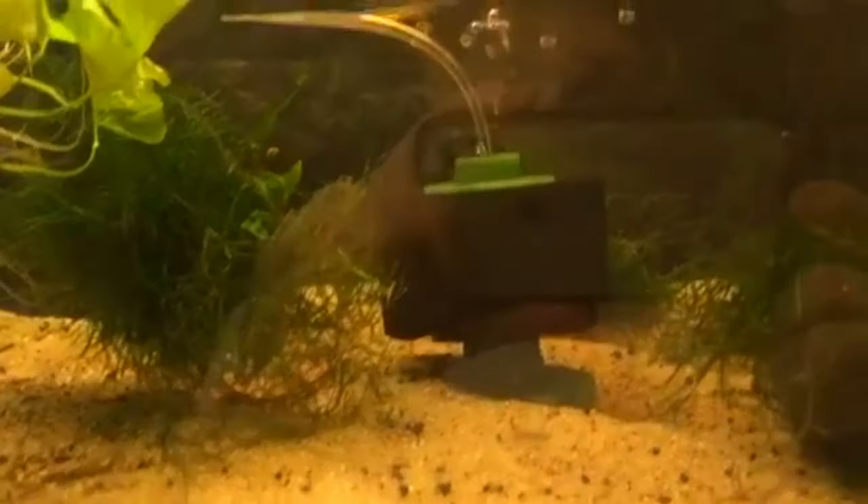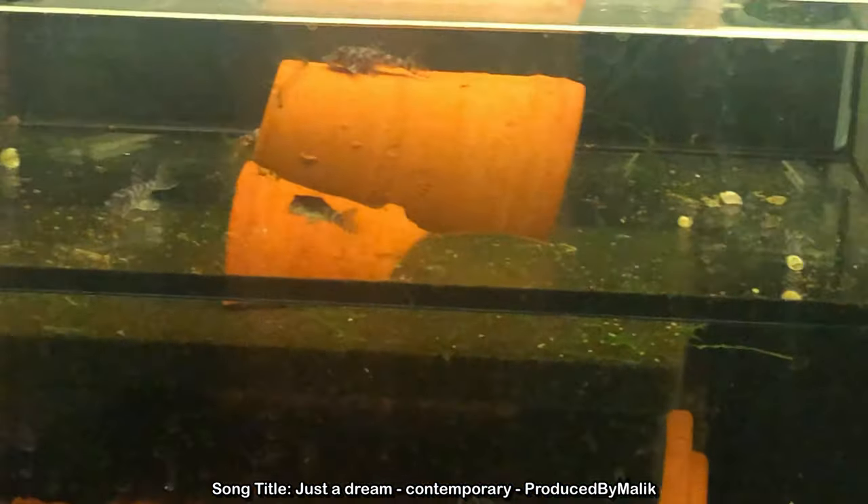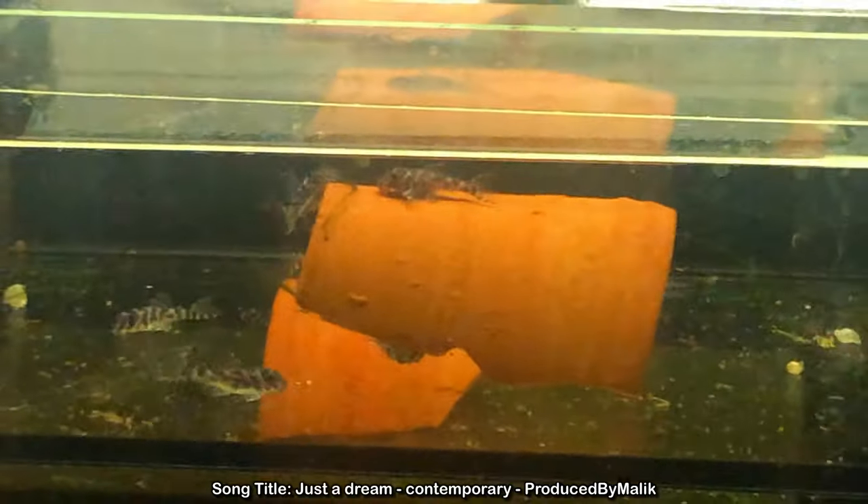Most of my tanks are filtered with only a sponge filter to have a little airflow just to break the surface. Here you can see the second grow-out tank for the king tiger plecos. At the bottom in the big tank you can see my biggest grow-outs — they're around three centimeters now, enjoying some Evo food and Dr. Bassleer, as Malik told us. On top is another extra tank where I have some younger grow-outs.